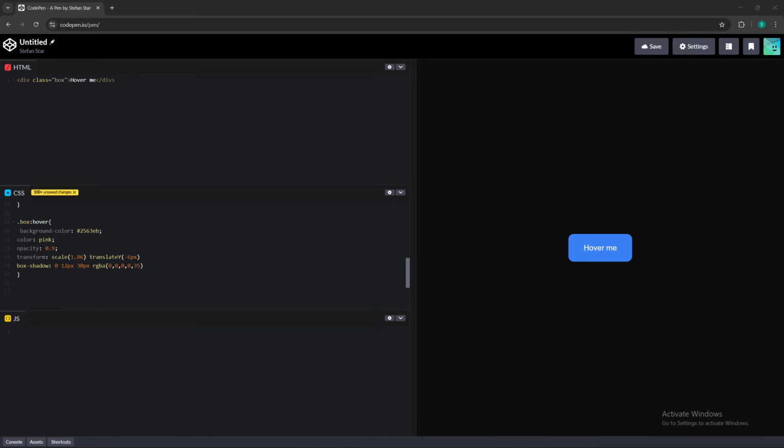Okay, nice. Cool, and we're done. What we did: the background transition, color transition, opacity fade, scale, translate, box shadow. We used timing functions.